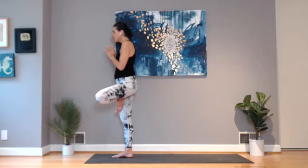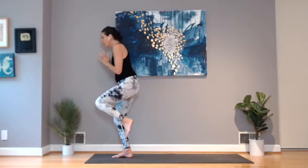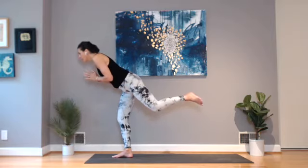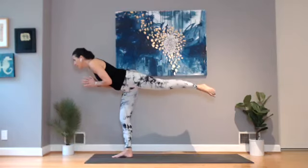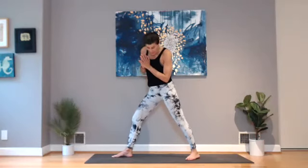Now you will bend a smidge of the right knee and bring the left thigh forward. And then you will play with either airplane or warrior 3 with that left leg moving back slowly, breathing. You will land the left leg about a leg's distance, move the right leg a little right, and then take your hands behind you, either hips or prayer. That's the option today, either hips or prayer.